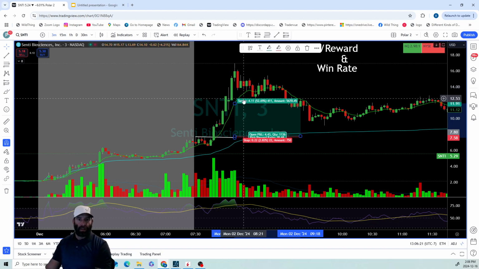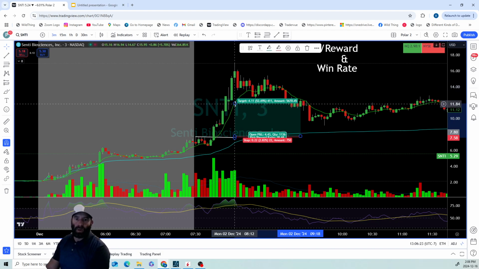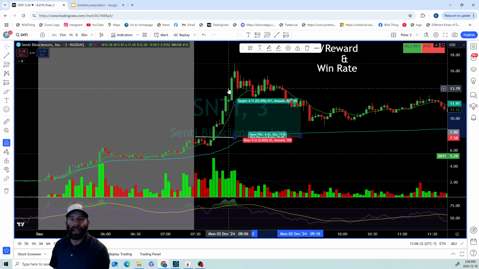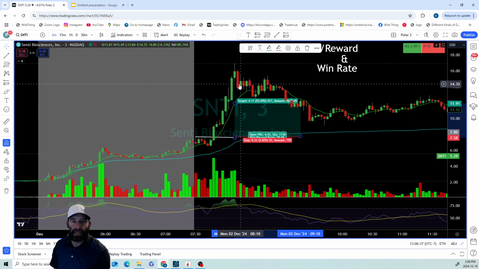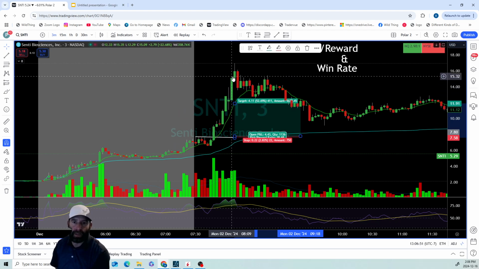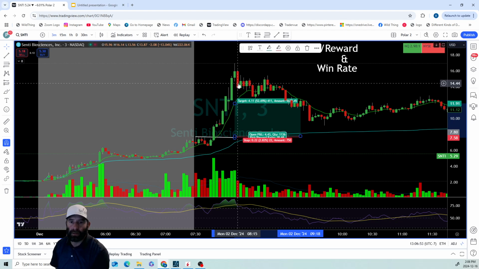Once we've sold half of the position, we start to look for reasons to exit on the rest. And one of the main reasons I look to exit is I look for the first candle to break the low of the previous candle. You can see that's this one right here. All of these candles after the breakout are higher candles than the previous candle. None of these candles are breaking the lows of the previous candle until you get all the way up to here, right in the 14s.